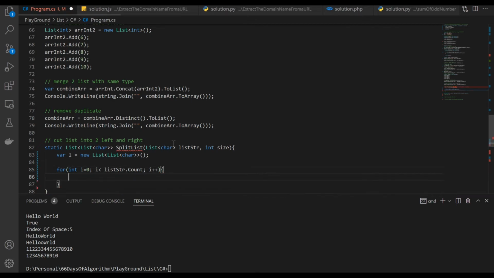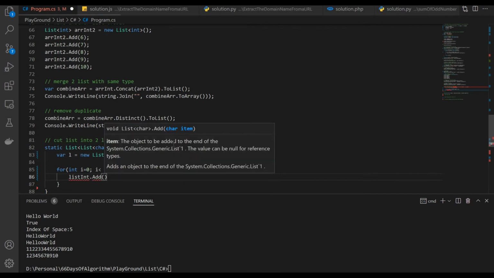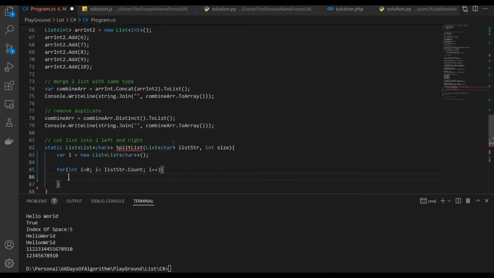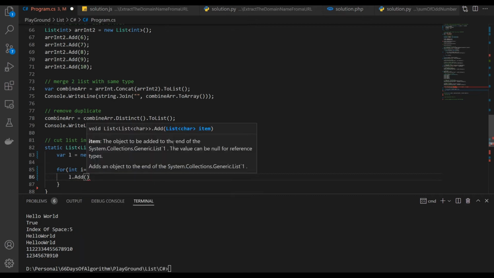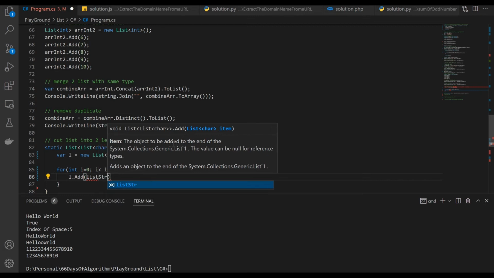And then in here we're going to say list of add. I'm going to say list of add list of str.